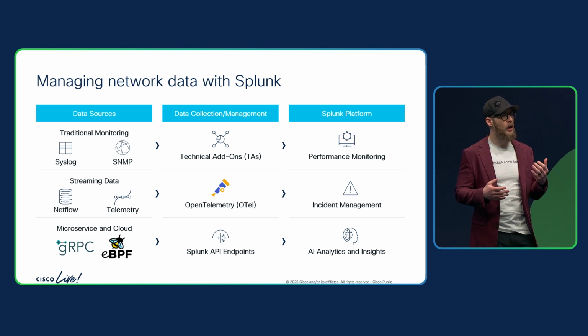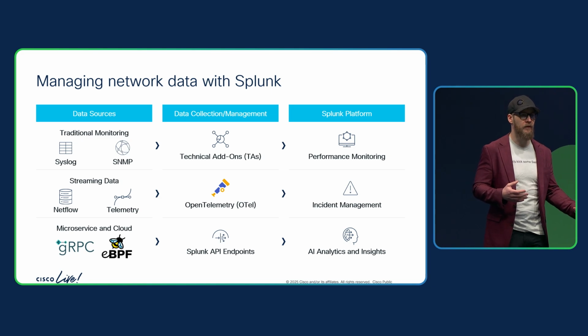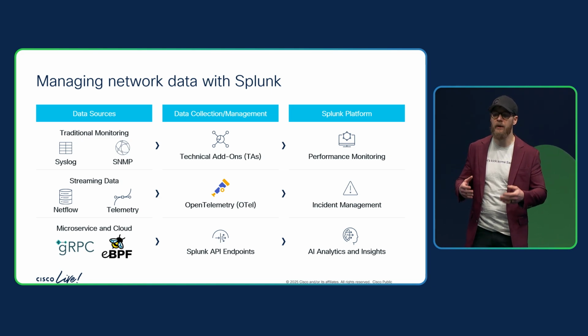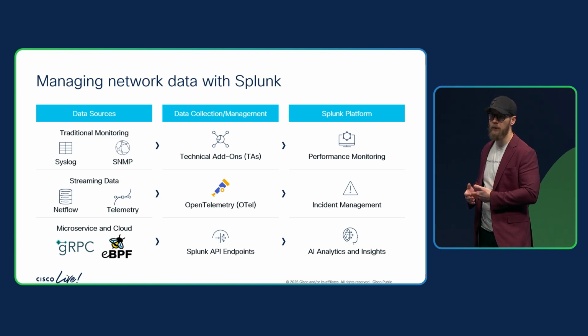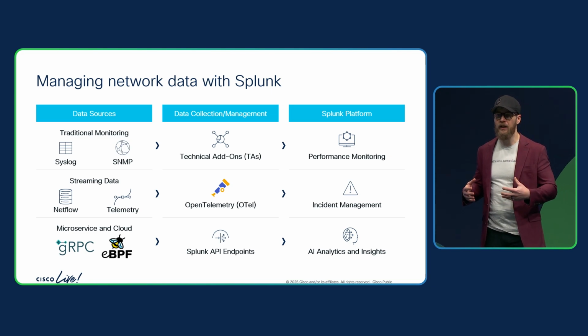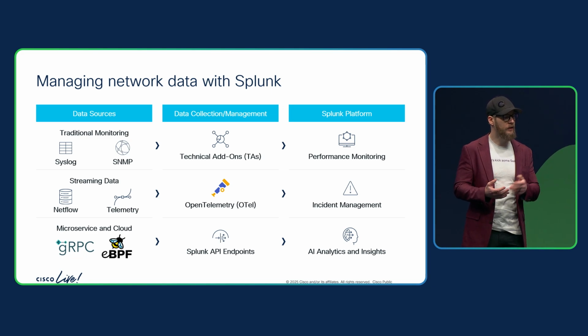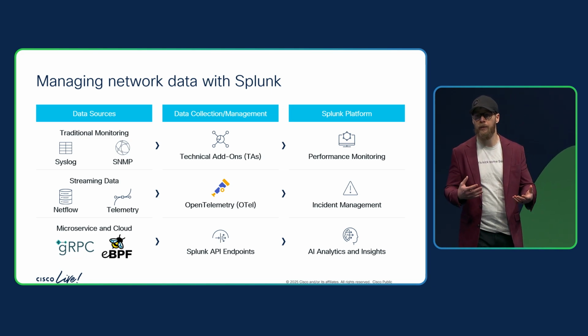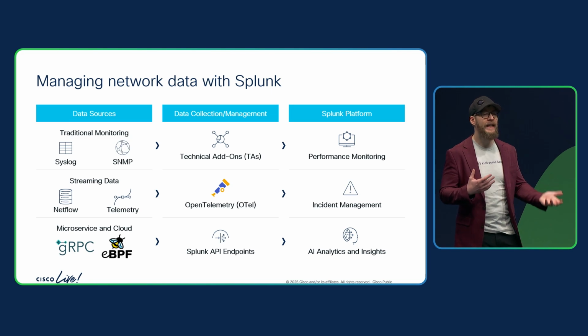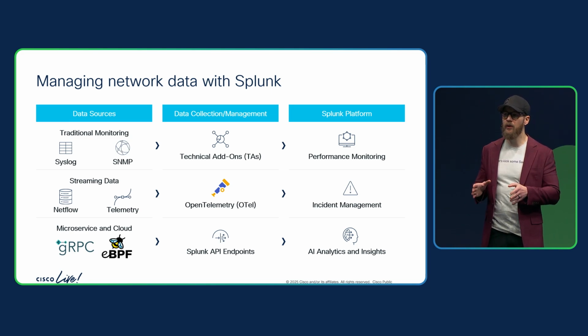And if you are getting into cloud-native and microservice environments, we can pull in those high-fidelity metrics from gRPC and eBPF as well. The way that we collect this really depends on which of these data sources we're talking about. So if you're pulling in syslog, SNMP, NetFlow, et cetera, we have what are called technical add-ons, or TAs, you'll hear us refer to them as. And what this is doing is optimizing that data so that your timestamps, your line breaks, all of that sort of stuff looks consistent across that data type so that it's much more optimized for you to interact with once it's in the Splunk platform.